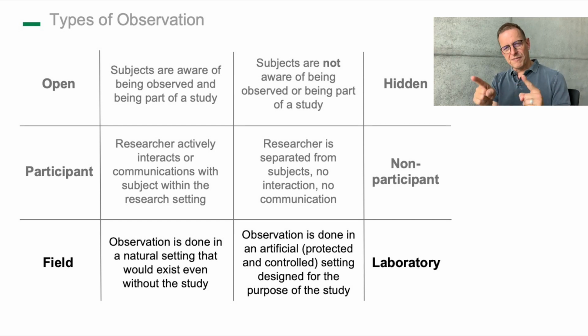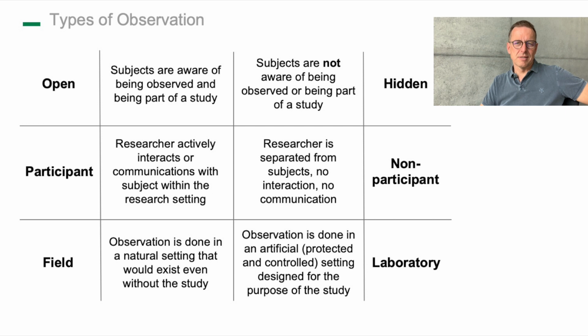Okay? The opposite of field is laboratory. And the Philip Zimbardo experiment, the Stanford prison experiment, was an observation in a laboratory because the whole setting was created just for the purpose of this study, and this setting would not exist when the study would not exist. So that was a laboratory. Field, laboratory. Okay? So we better be clear on what we actually are doing, right?